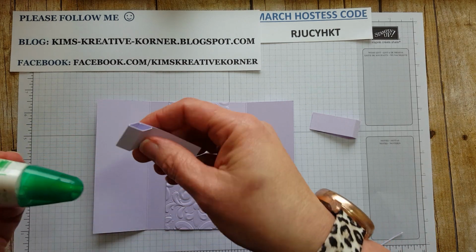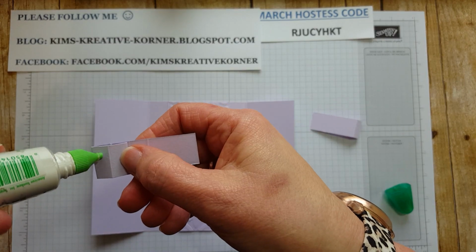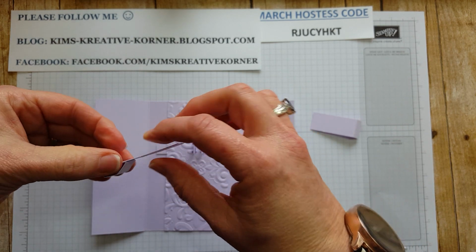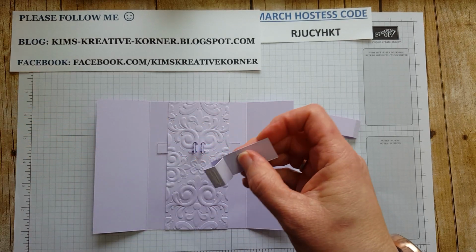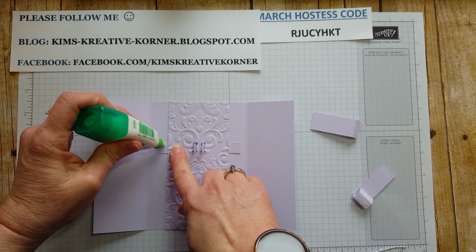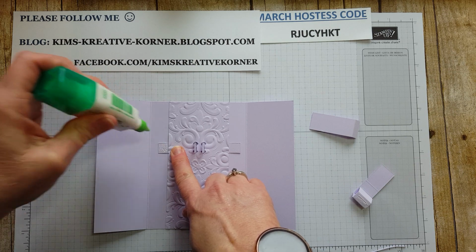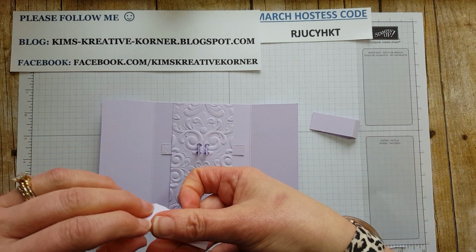So I'm going to glue. I just want to glue this side. I could glue both of them that are going to hit the bottom, but I like this piece to be freer. Oops, now I need to glue. Can't forget to glue it to the mechanism. So we're just going to go right here. Just this tab that's showing. Just a little bit of glue there. Enough to get it sticky, but not so that it oozes out and sticks to the card back.